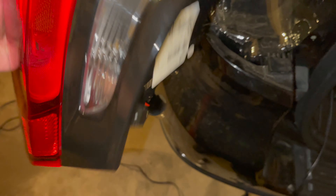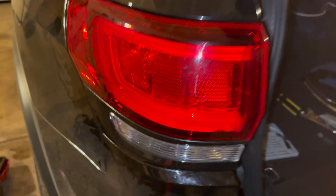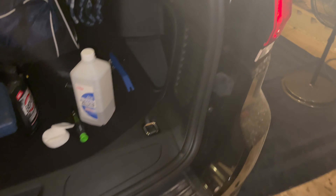Peel the 3M strip off, fix it to the new piece, and it should all just fit together easily. There we go — new pieces on, screw is back in place. All I gotta do is pop the light bulbs back in and pop the whole harness back in. It's that simple. Big difference already — black on this side, chrome on the other. I'm gonna pop this one off, and then next we've got to do the trim that goes up top. Now we've got both pieces on, time to start working on the top.